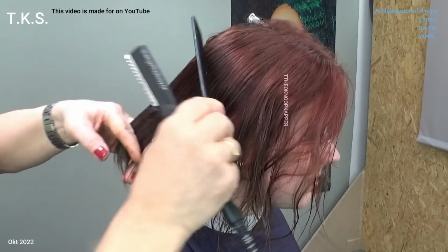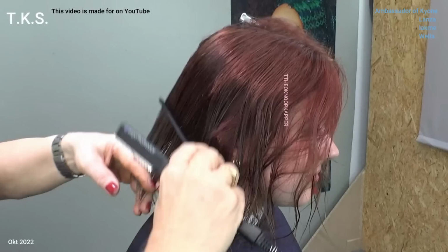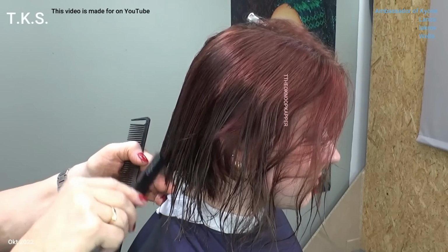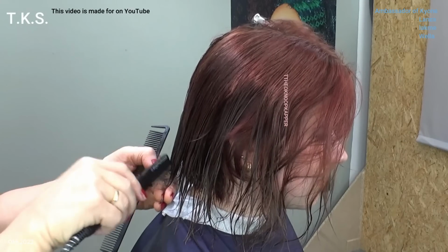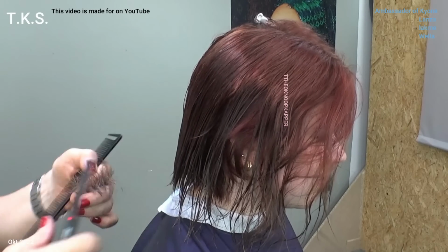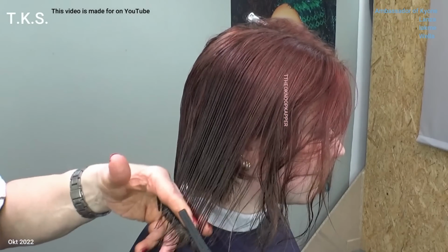So once again, pull it from the top to the center line. Watch and cut only with the tip of my knife. Don't make a hard line. Then I'm softly working to the front.